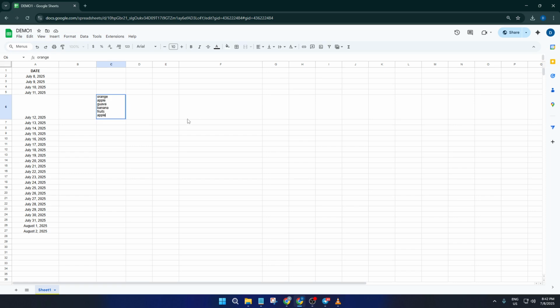And that's it. Now you know how to add multiple lines in a single cell in Google Sheets, making your sheets more organized and user-friendly.